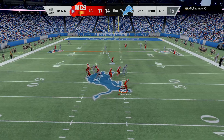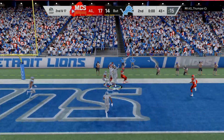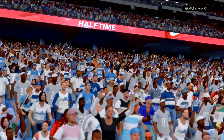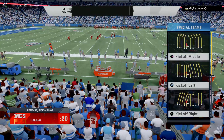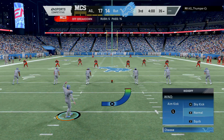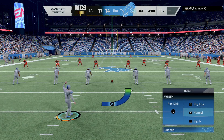Final shot before the half for Mahomes — escaping the pressure right. This is going to wind up incomplete — coverage too strong on the deep ball. And now they face a third down. We've hit halftime — just a field goal separating these two teams at the break. We'll head down to Orlando — that's where we find Jonathan Coachman at the EA Sports halftime report.